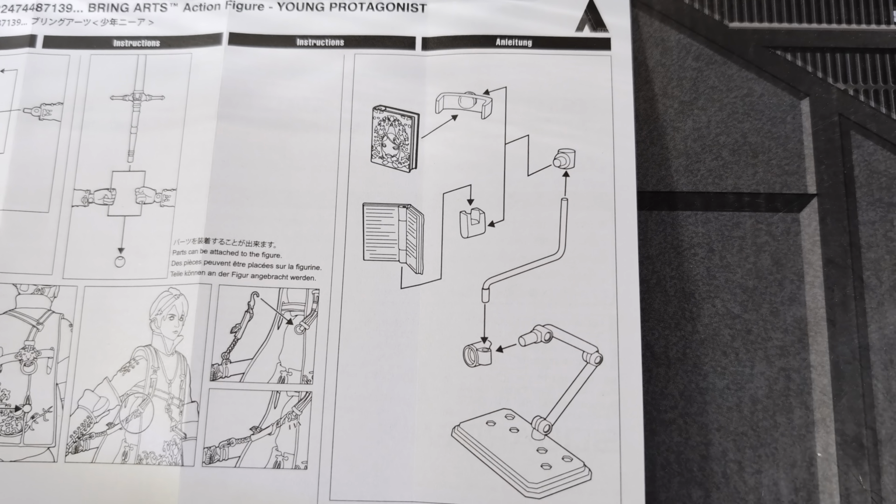Okay, and here is the young protagonist and everything he comes with. I did have a QC issue right out of the package in articulating the figure. This part on the chest fell off. It's just glued on. I haven't glued it back on, but yeah, right out of the box that fell off. So that's never a good sign.